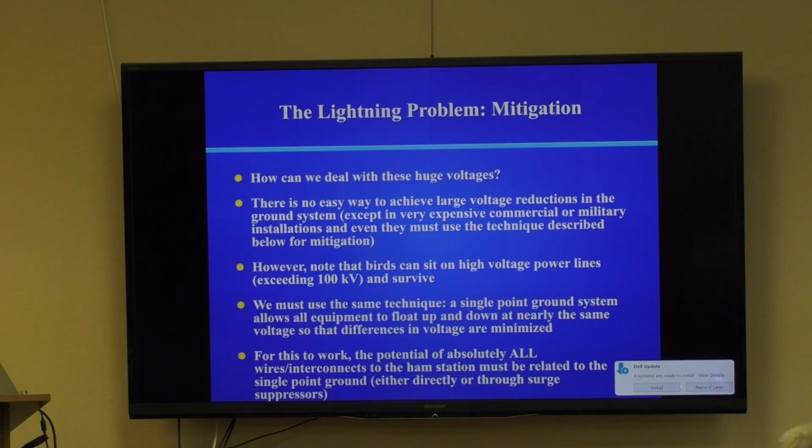It's because they don't know where ground is. If one bird leg was on the line and the other bird leg was spanned all the way to the ground, they'd be fried. They'd be completely vaporized. So this is the concept of floating the system. They're only on one terminal of the problem, not on both terminals, okay?